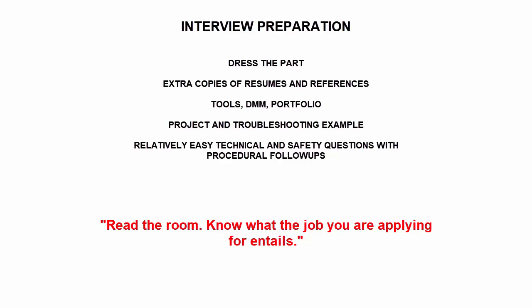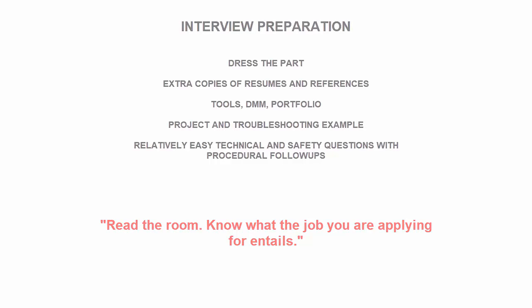The interview was going pretty well, and it was just about to wrap up when the team lead asked my student, how do you feel about performing the same task repeatedly? And my student said, oh, that would drive me crazy. Interview over. Performing the same job over and over was the job. The point is, know what you're getting into and don't apply for jobs you don't like. I guess it worked out for this guy in the end, though, because they actually found him a different position he enjoyed and excelled at.